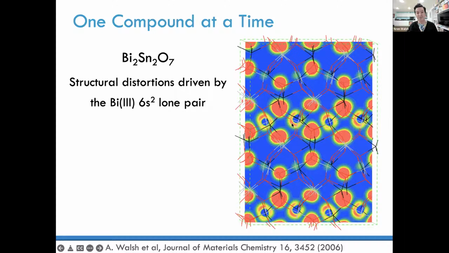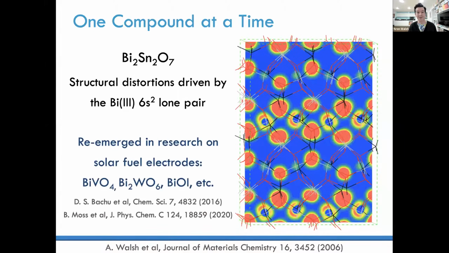But at the time, it seemed like very fundamental work, just looking at interactions between bismuth and oxygen and bismuth and sulfur. And it was just later in my career that somehow these lone pairs kept coming back. So applications in terms of electrocatalysts and photocatalysts and solar cells, a range of materials, these lone pair states ended up re-emerging, primarily as a way to increase conductivity and increase absorption in the visible range of the electromagnetic spectrum. So systems like bismuth vanadate are being quite widely used as photocatalysts for water splitting. But that was my PhD.